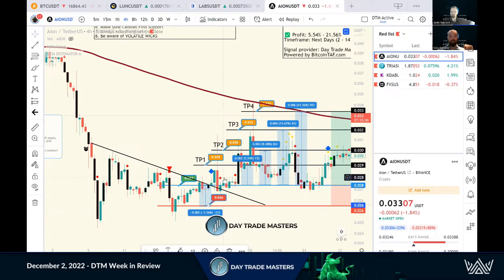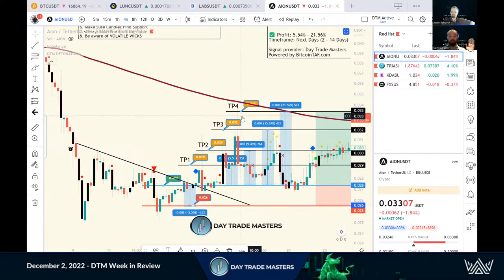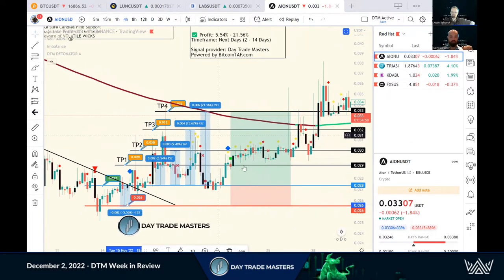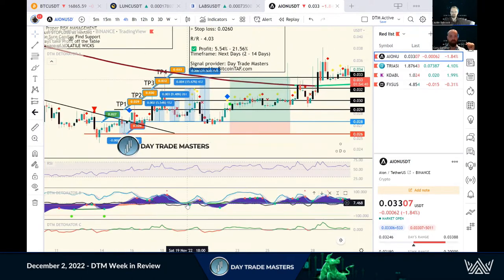It made support on entry beautifully, and this one actually climbed up to TP4 — 21 and a half percent after that. This is some of the farming that we can get into. We post the cumulative; if it hits TP4, that's it, we don't call anymore. But we do offer real insight into our strategies that we use as analysts here at TTM to get into some of these flows and swings.